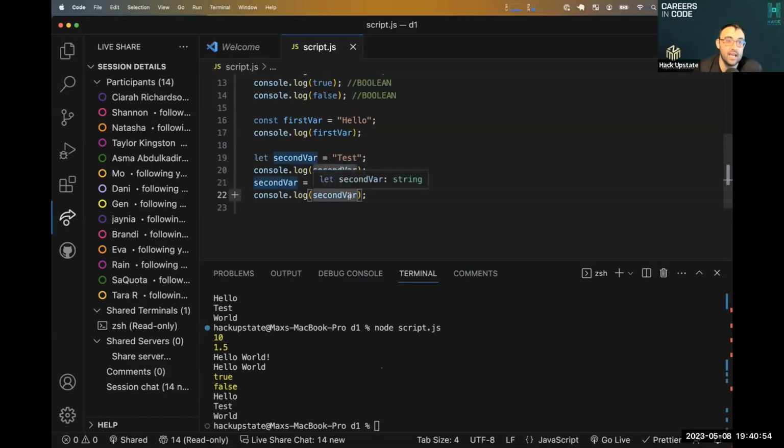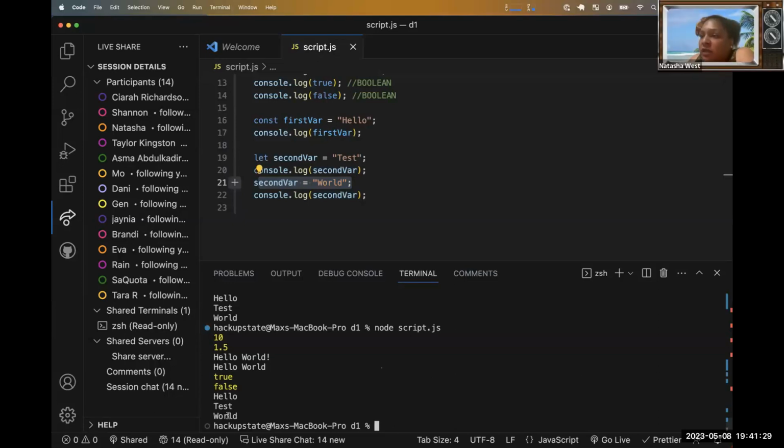So when we log that out, even though these are the same exact commands, the computer is executing from the top to the bottom. And that's a really, really important concept to keep in mind, is that the computer is always reading top to the bottom until we get into stuff like functions, which we're going to get into a little bit later. So even though this command and this command are the exact same thing, because we change the variable here, we're actually seeing test and world come out differently.